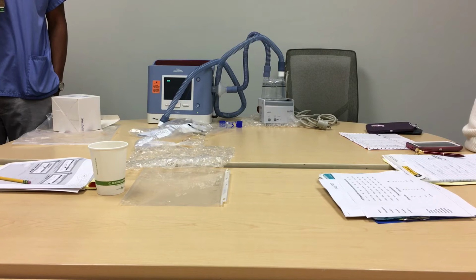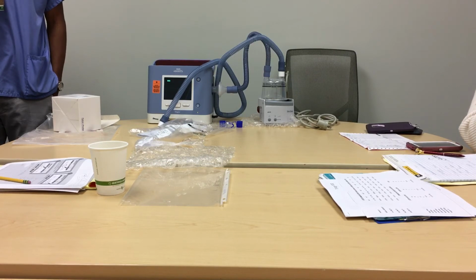If the patient is right now using an E-tank or whatever portable system they have, and they're already in the advanced stage of COPD, oxygen is not enough. The oxygen is just going to go to the dead space. With the E-system connected to this equipment, it will go to the alveoli, so it will pump the patient out. We have one right now in Washington. The patient used to be at 8-10 liters when using the tank only, and now he's okay with 2 to 4 liters. I need to give this to our pulmonologists.